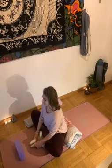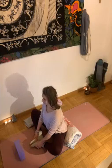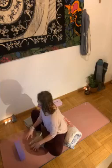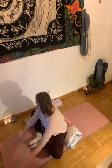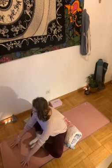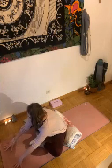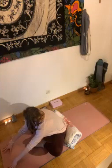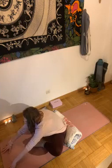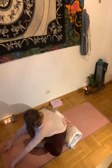We're going to take a nice big inhale all together. Extend up through the spine, crown of the head reaching up like we did at the beginning of class, finding some length. Rather than the traditional Baddha Konasana where we're opening the soles of the feet, this time we're just going to take our hands out in front of us. This will help with bringing the weight of the body forward. We're just going to take some really small steps with our fingers forward. So after maybe two, maybe four, maybe six little steps forward, you might feel like you've reached your limit.